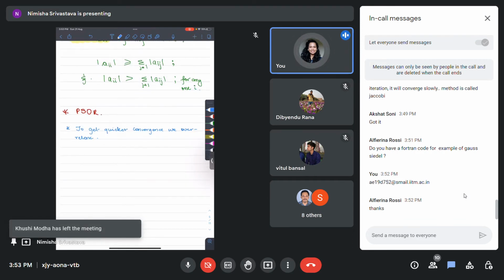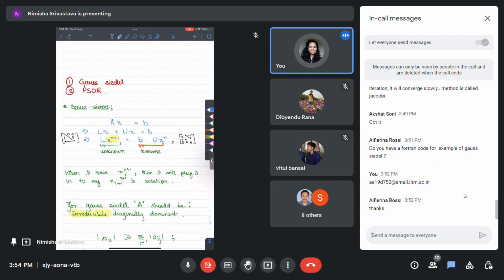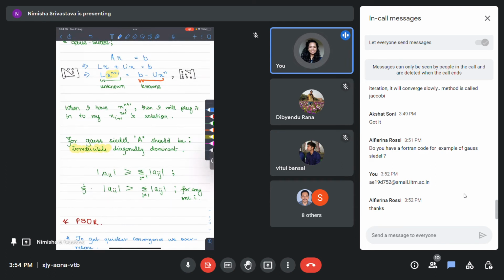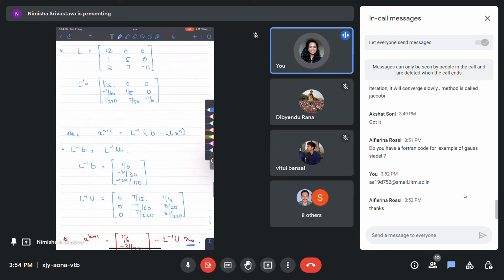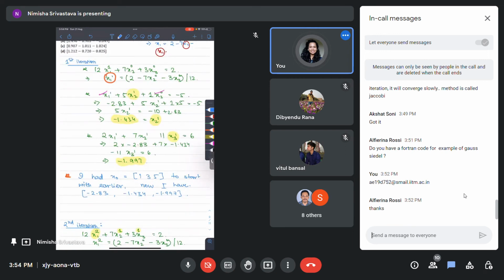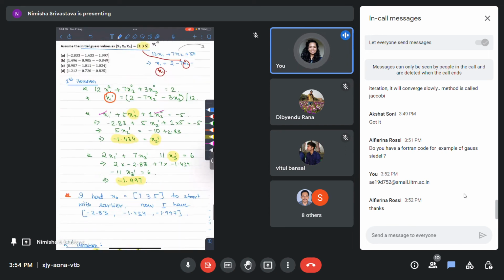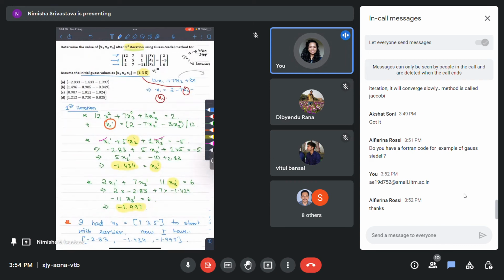Essentially, once again, we'll begin with our equation that we were talking about earlier. Instead of decomposing it into L and U, the reason we were talking about that L and U decomposition is that L is the coefficient for the unknowns, and U is the coefficient for the knowns. That is exactly what we did by modifying our method from this long-drawn method into a simpler way. The crux of the matter in this case as well is that you are deciding what your coefficients are going to be.